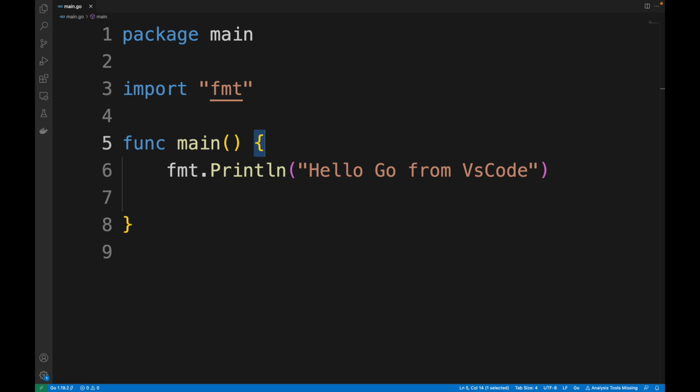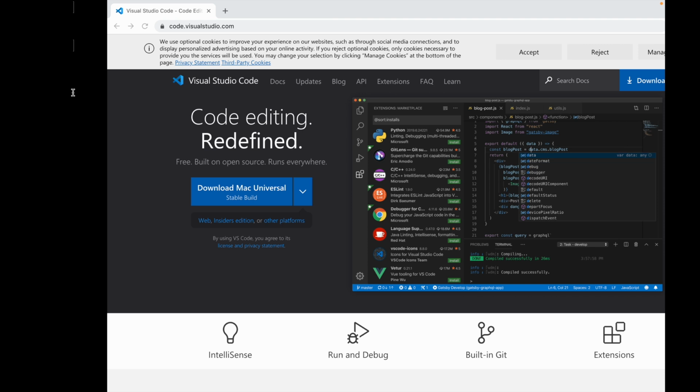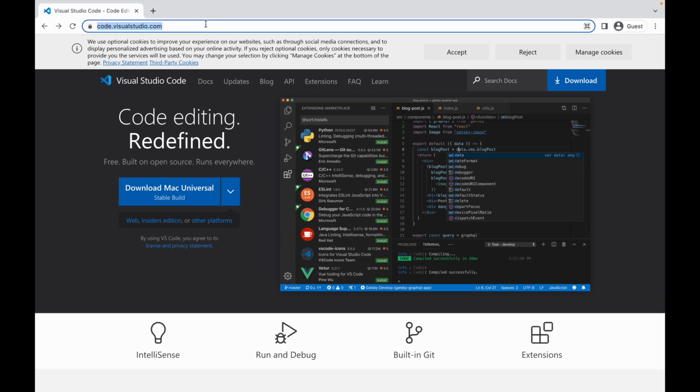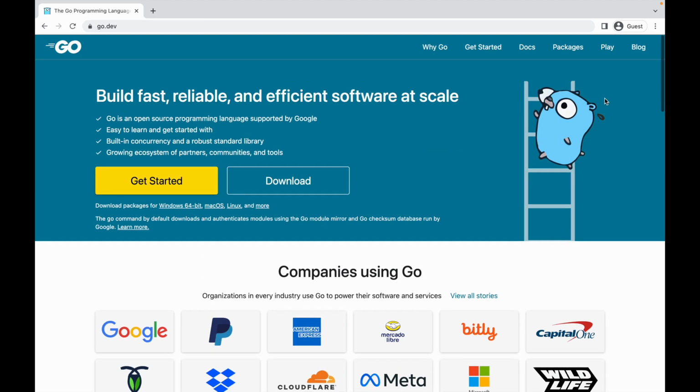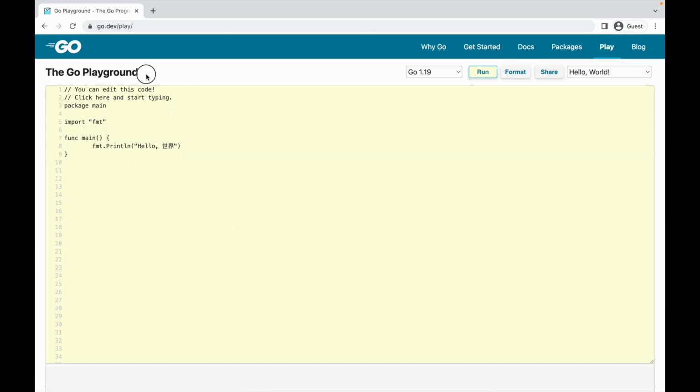Now that you can see in action Visual Studio Code and the Go extensions, there is another way to play with Go. You can use the Go playground to run Go code inside a sandbox environment. Feel free to use the Go playground for learning purposes, but for sure if you need to write a complex Go application, it is better to use Visual Studio Code. And I'm going to show you how you can use the Go Playground. So first, let's go back inside the browser and go inside the official documentation of Go. So go.dev. Here you can see the button play. You will land inside the Go Playground.